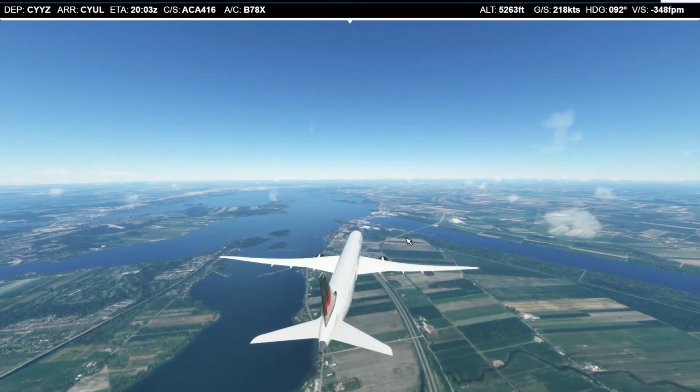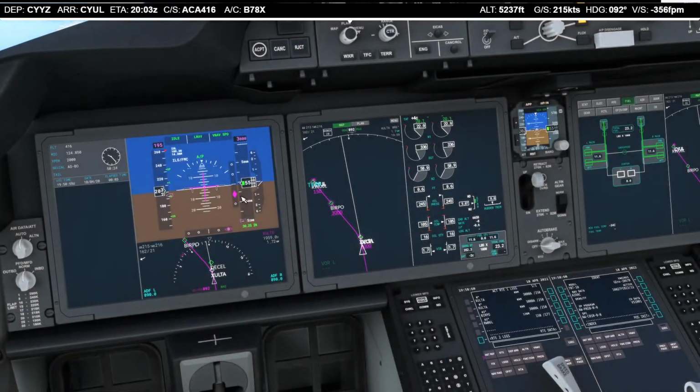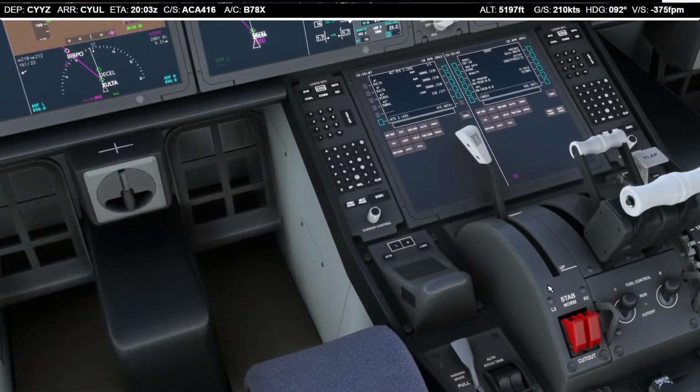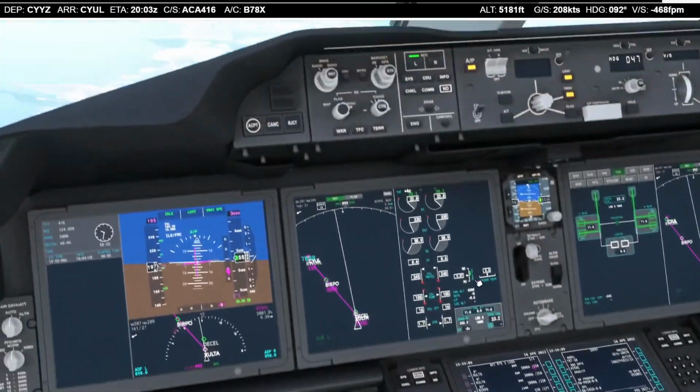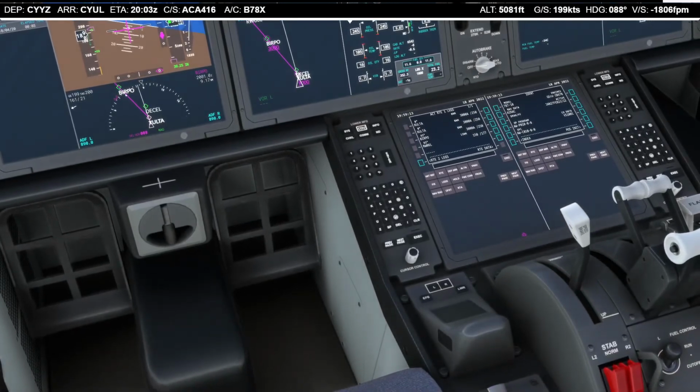There's the airport. There is the glide slope, so we are way too high. But we cannot descend further as the... come on, speed brakes. Maybe not as much.